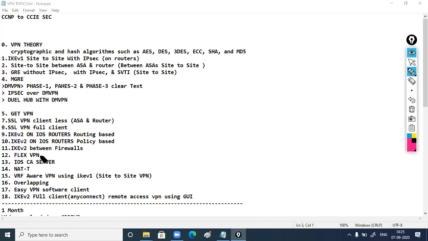So you should be aware that when you go for a Cisco interview, definitely they'll ask you about Flex VPN, not with the other vendors, but with Cisco. This Flex VPN will give you meaning only with Cisco devices, not with your other vendors. In Cisco, we'll be doing multiple configurations over here, different types of configurations based on the VPNs. But Flex VPN is a kind of summarized VPN for all the VPN types. Okay.